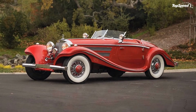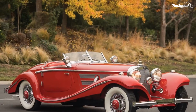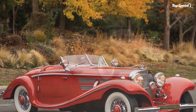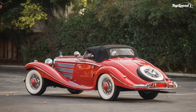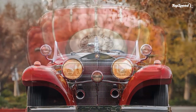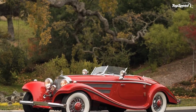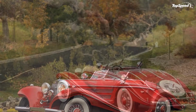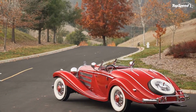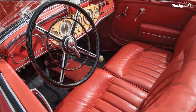The 1937 Mercedes-Benz 540K Special Roadster. The 540K was the ultimate pre-war Mercedes-Benz. And if we're going to further subdivide the model by different body styles, the Special Roadster was the ultimate 540K. Billed by special order only, the Special Roadster was one of the most expensive and exclusive cars of its day, and could be considered the pinnacle of pre-war German luxury car building.